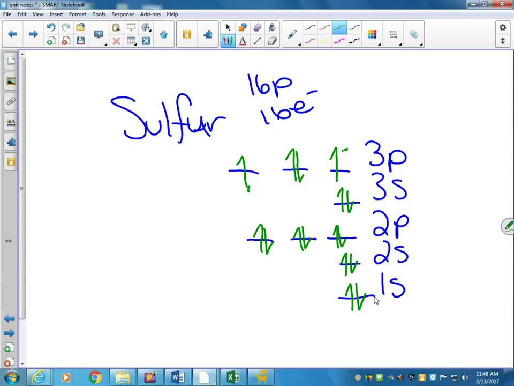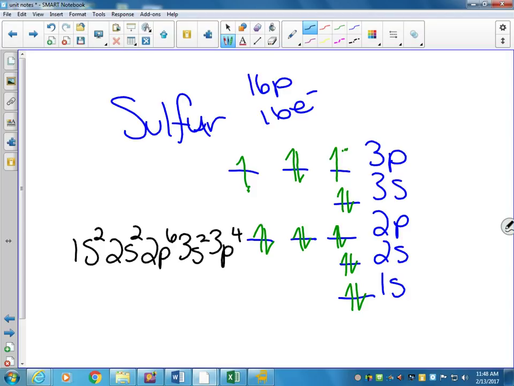So how did we write our electron configuration? Do you have your electron configuration? Okay. Who actually got that far? Go ahead, Kelly. 1s squared, 2s squared, 2p6, 3s squared, 3p4. Do you guys agree with her? Beautiful. Well done. Okay? That is your electron configuration. You should be able to do both. Are we happy with this? Okay?